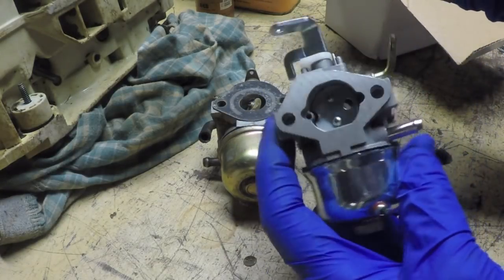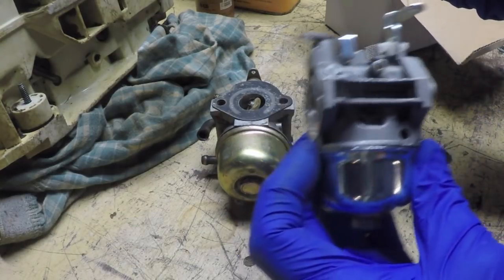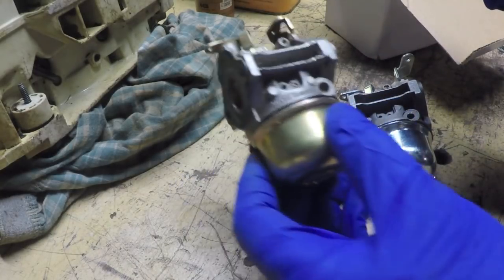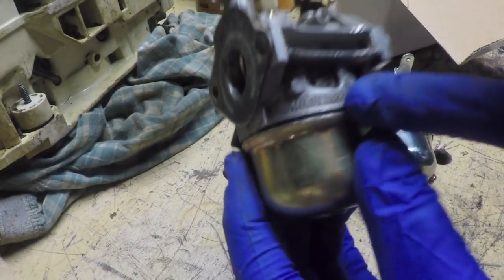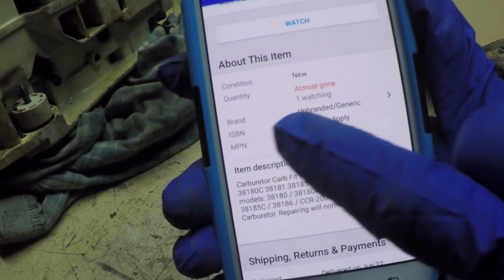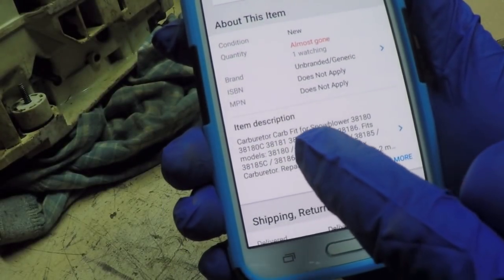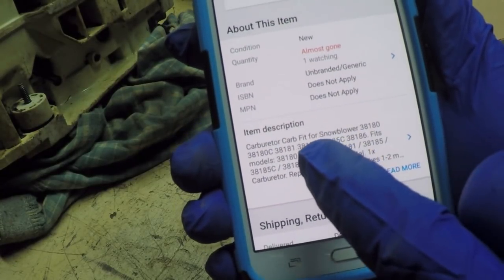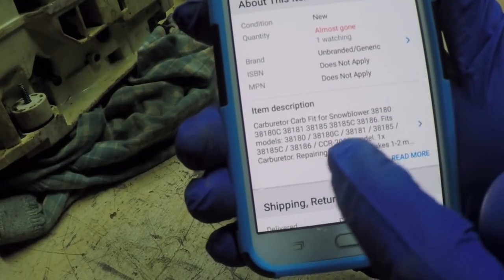And I'll tell you what, this is not a Mikuni carburetor. I highly doubt that, because there is not one identifier anywhere on the body of this carburetor, whereas the genuine Mikuni carburetor clearly says Mikuni Corp in large letters right there. But if you look closely, it does say brand, unbranded generic carburetor carb fits for snowblower. When you see wording like fits for snowblower, that's a dead giveaway.